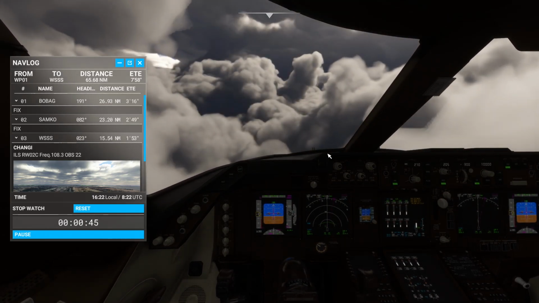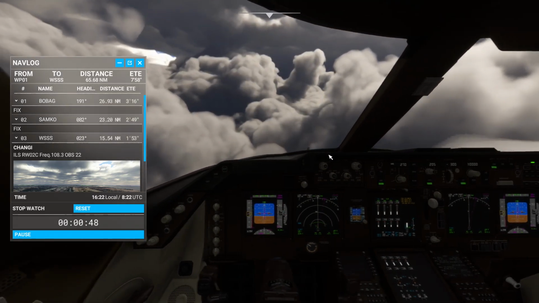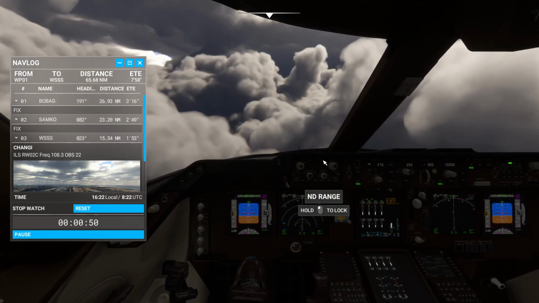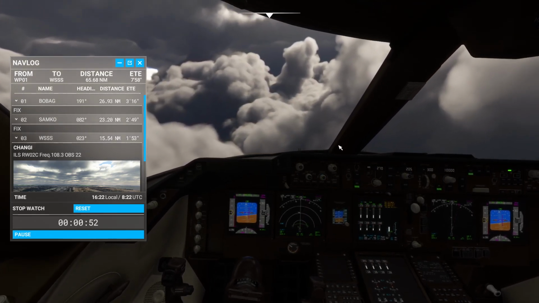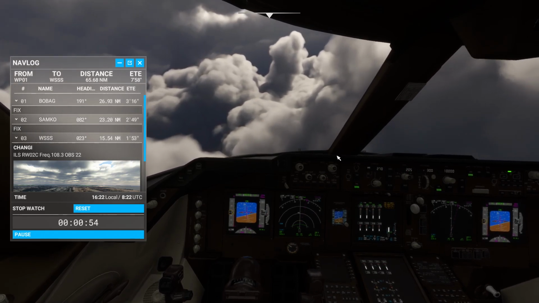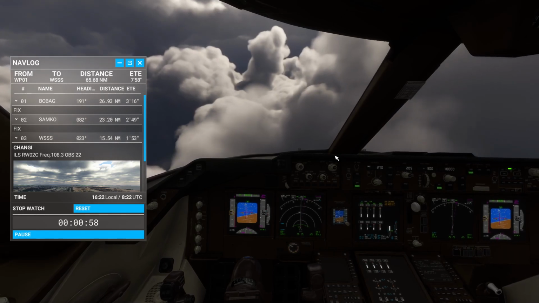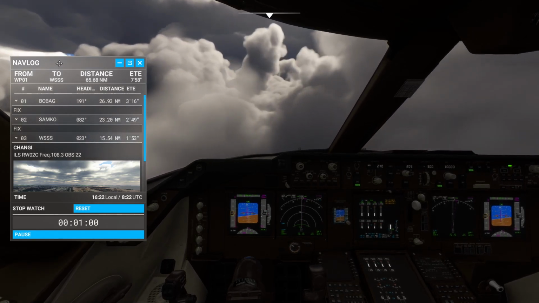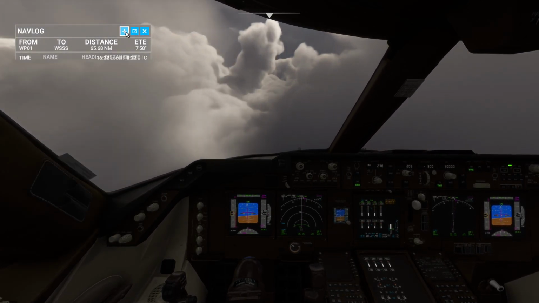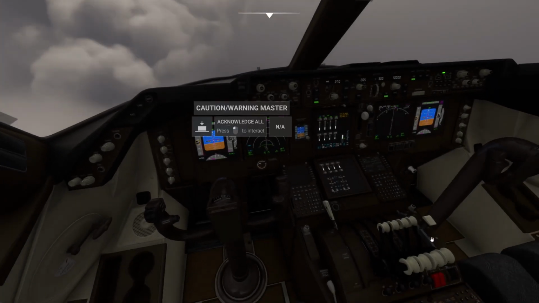We're off course to the right. Correct left. Set flaps 30.